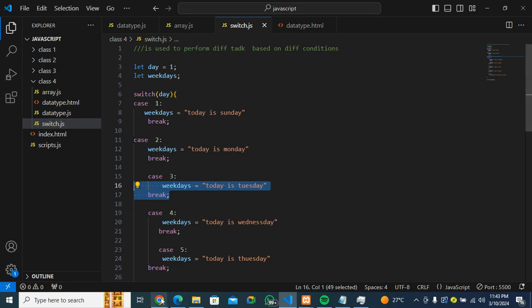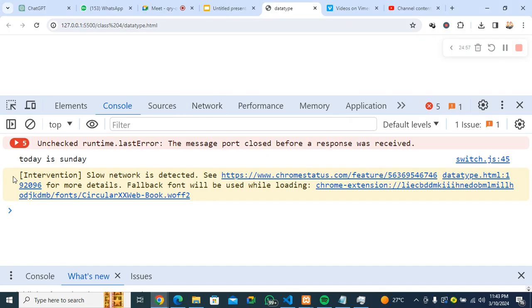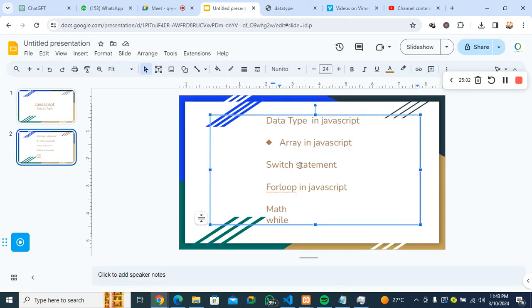To assign all this. So let's quickly go back there. You see that today is what? Is Sunday. So those that have questions, please ask your question before I move to the next. So we've done this, we've done this, we've done this. Next is for loop. Then we'll do math and we'll call it a day. So who has a question, please?